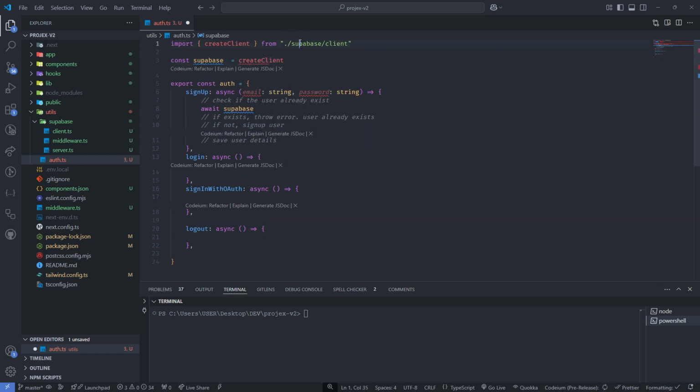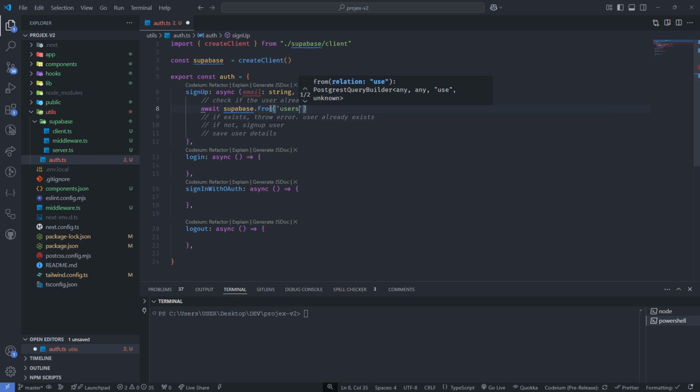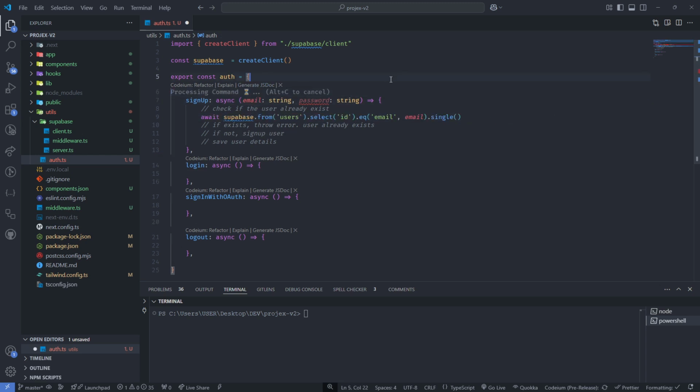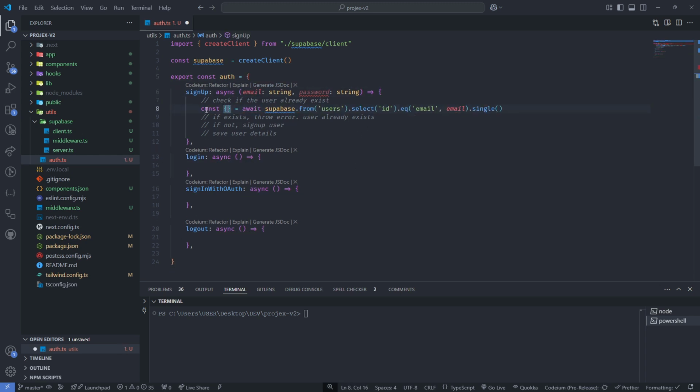And I'm importing it from Supabase client. This is basically going to select a user from our users table where the email is equal to the email that we pass here, and we can get data. We can also get an error if there is an error.